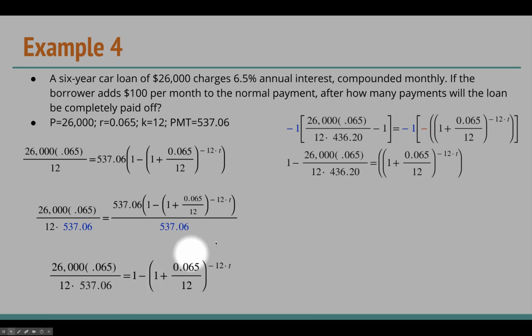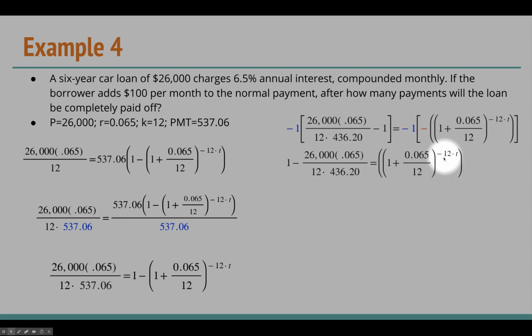So once I get rid of this 1 right here, I still have this negative here. So now I'm going to get rid of that by multiplying both sides by a negative 1. Now, when I multiply the left side by negative 1, so if I distribute this negative 1 into these two terms, notice it just flips the sign of each one. So negative 1 times this negative 1 becomes positive 1. And then negative 1 times this fraction becomes that negative fraction. Over here on the right-hand side, the negative sign that we were, so to speak, stuck with now changes because this negative times this negative makes the right-hand side expression completely positive.